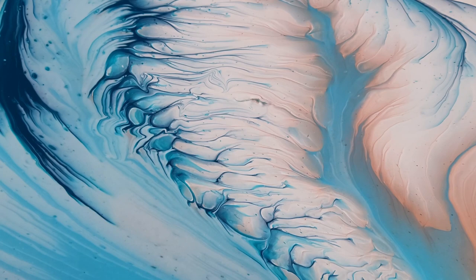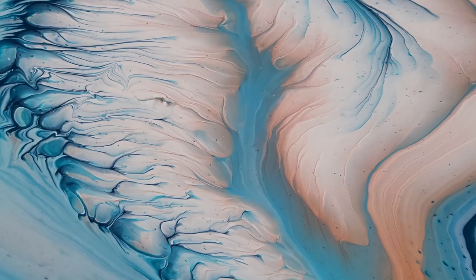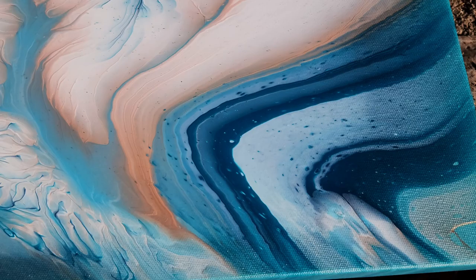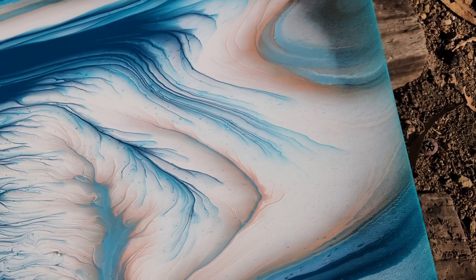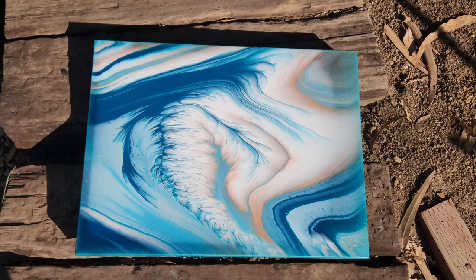But I love right here where there's some very soft, subtle bronze. And then over in this area is just very poofy and delicate and beautiful. Very pretty. And I love, you can see the bronze over here in the corner is starting to dry. Very bling, bling, bling, bling. Don't worry, HOA, you got nothing to worry about. I love you more. But I do love that bronze. It is amazing. So this turned out pretty cool. I like this one. This is our Wispy Blue.